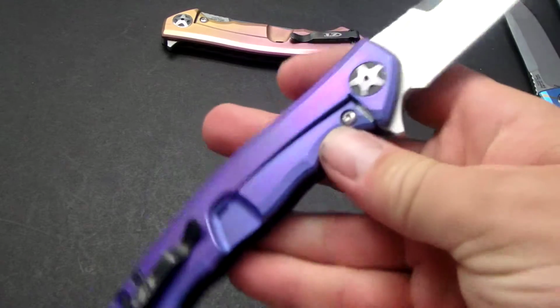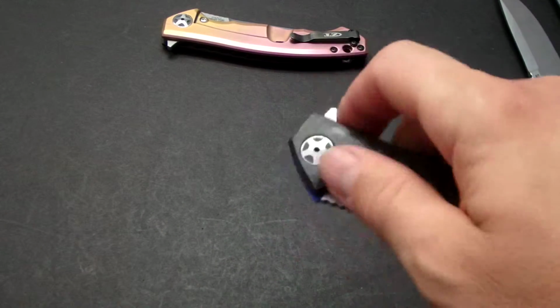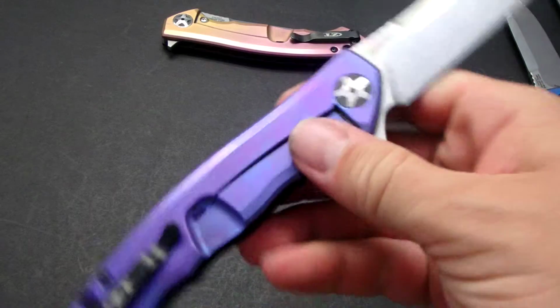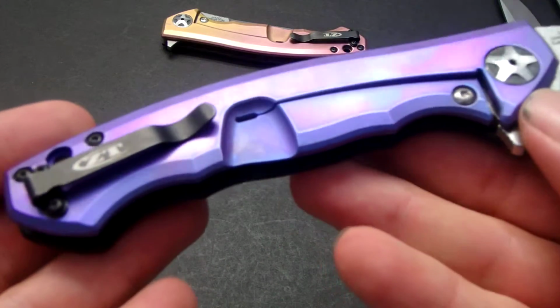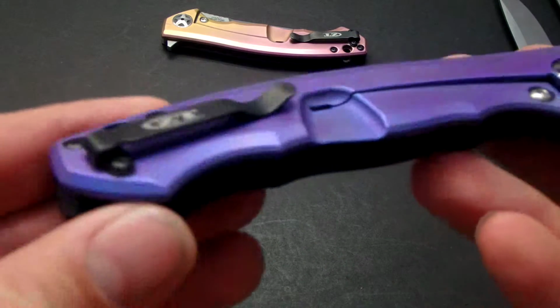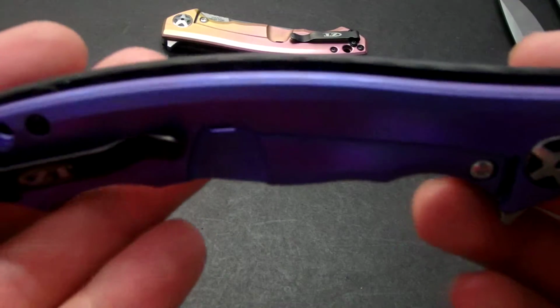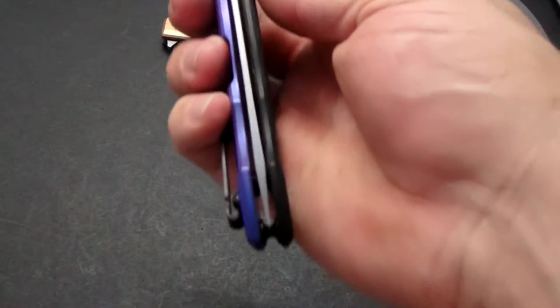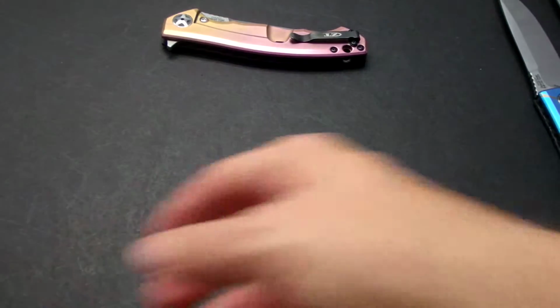Again, this one's the best detent out of the four of them. It's the easiest. Once it does let go, boom, it's flying. Unfortunately, it's pretty hot here today, so hands are a little on the sweaty side, so getting some fingerprints here and there. Centering is pretty much perfect on that one.